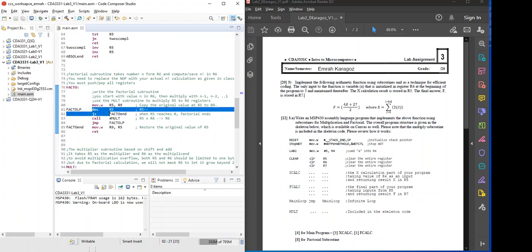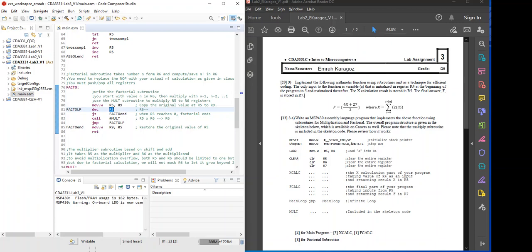So in this factorial loop, as it is given in the hint, we start with the value n in R6 and we multiply R6 with n minus 1, n minus 2, up to 1. And these values are stored in R5 actually. We decrement R5, so we get n minus 1, n minus 2, and down to 1.